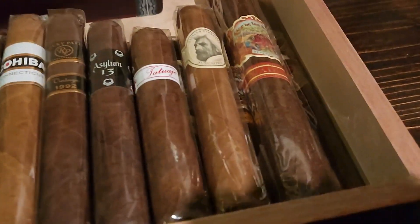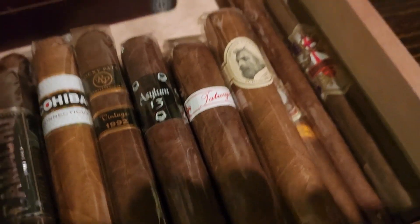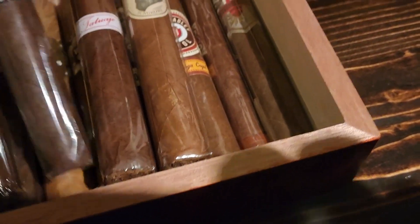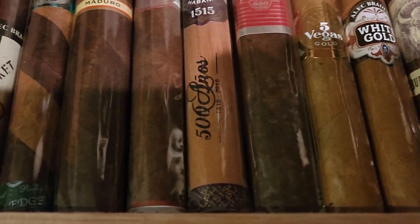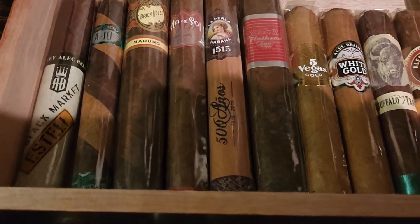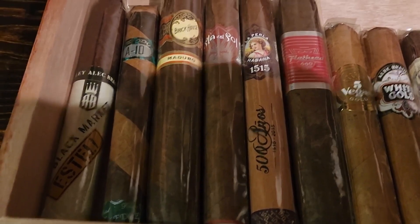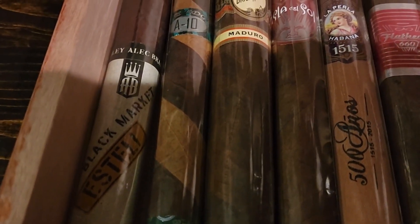This cigar may end up in here — it all depends on you guys, whatever you want. Let's take a quick run through here and take these out nice and gentle. Since these are no longer my cigars — these belong to you — but my god, I am so excited for you guys. This is amazing, look at all these cigars. Who wouldn't want something like this? I know I would.